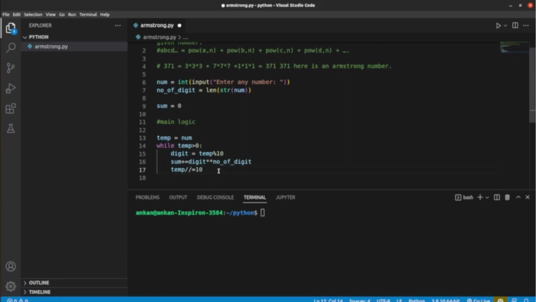So first the temp for 371 will become 37 because 1 will get eliminated, then it will become 3, and then it will become 0, and when it becomes 0, the while loop will terminate.